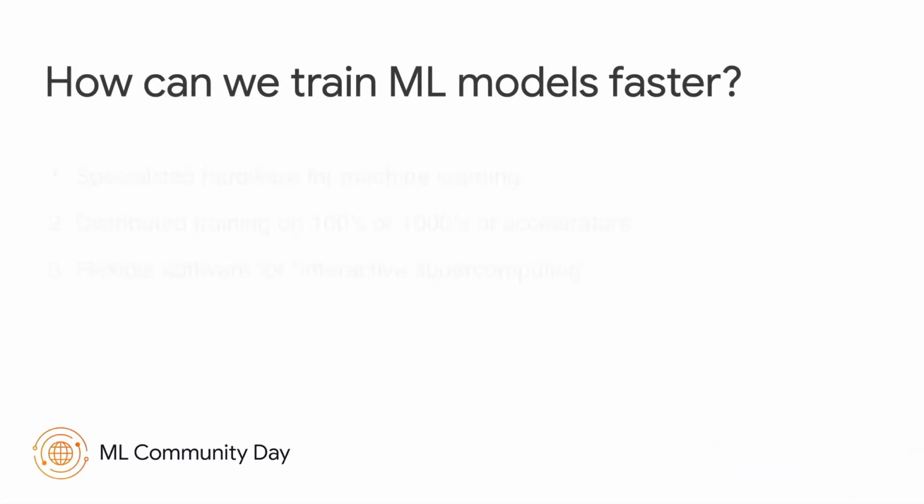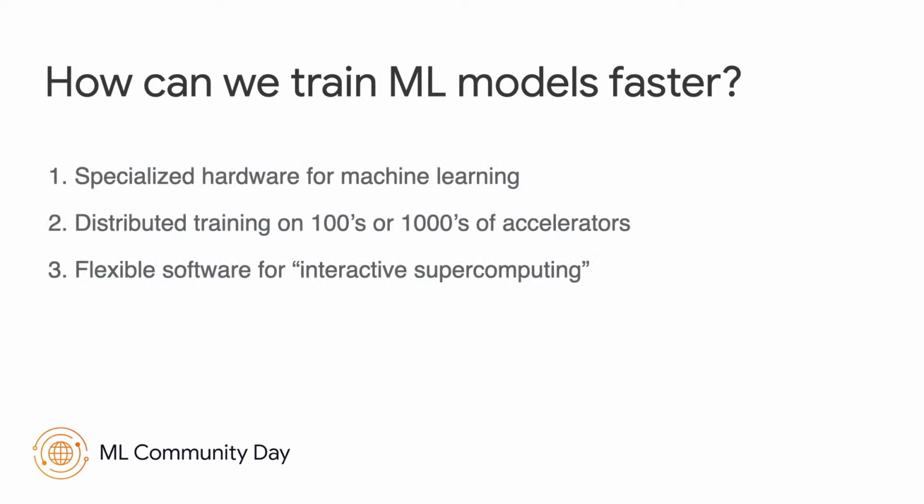First, using specialized hardware for machine learning. Google has developed the TPUs with a custom design particularly for machine learning workloads. Second, the ability to scale your training on many accelerators in parallel. Distributed training on thousands of accelerators has proven to be a great technique for reducing the overall training time of ML models. And third, the software stack that is able to take advantage of such a scale of distributed accelerators is an important part of success in training models faster than ever before.